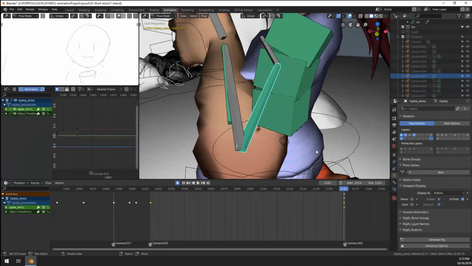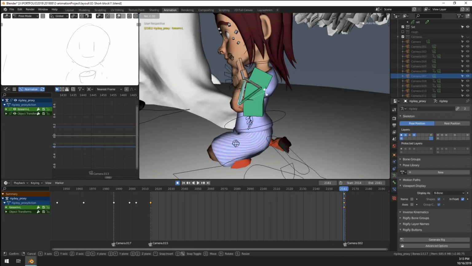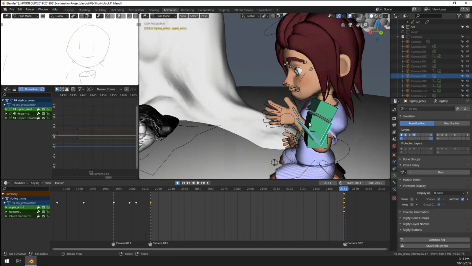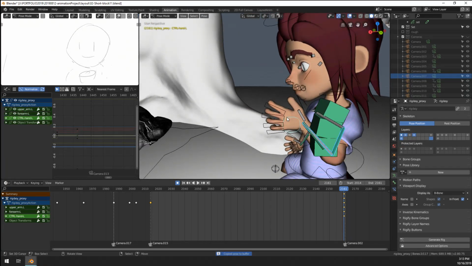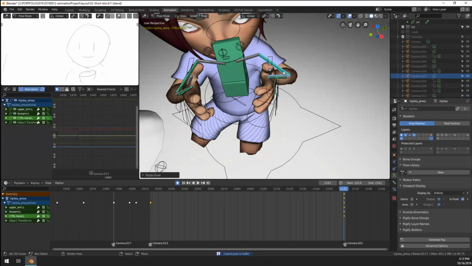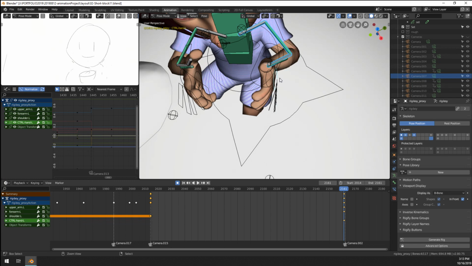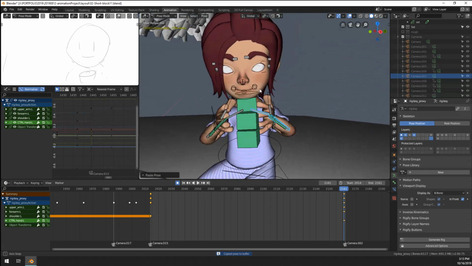Now we kind of want to make this work, which I hope it does. Yeah, it's gonna work. A little bit more this way. There we go.